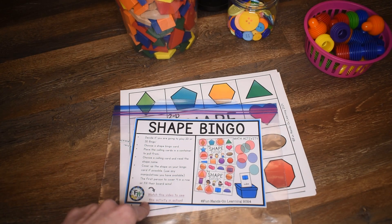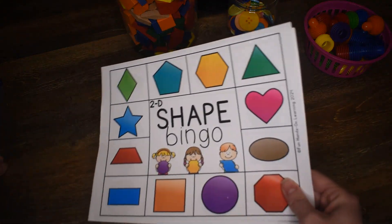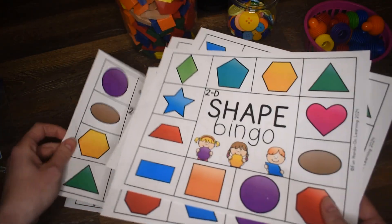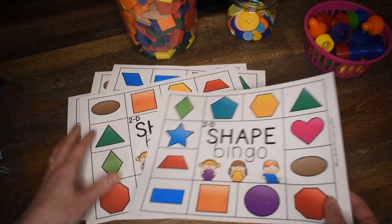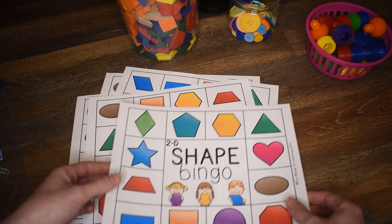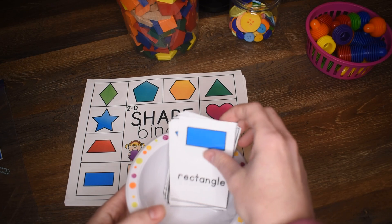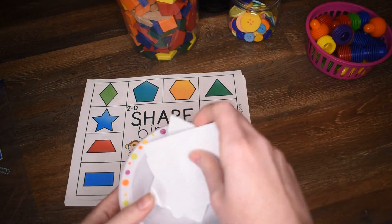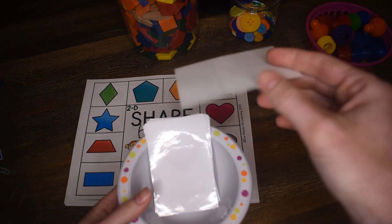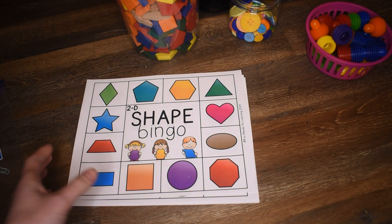This activity comes with an activity card that gives you the directions on how to play it, and there are a couple of different bingo cards that you can pass along to your students. I'm a homeschool mom, so I would play this with just a couple of students and myself. If you're just one-on-one with a student, you can take one card, they take one card, and just play it with two people. These are the call-out cards — you want to put them upside down, and then you have someone flip it over. Generally that would be the teacher, and the teacher would see it, but the students would not.